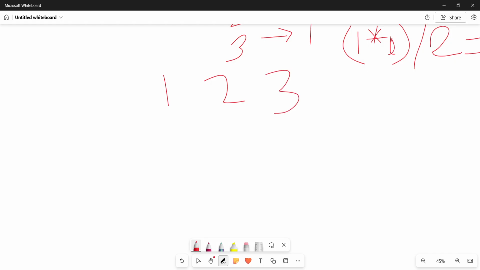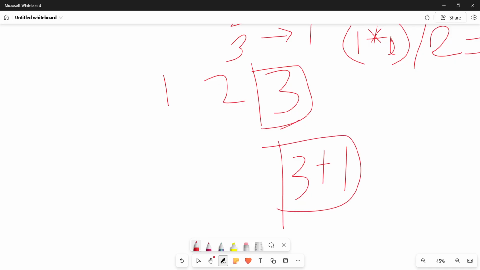If I use an array, I need to find the greatest index that will be used. Like the greatest element is 3, so I need to make an array of size 3 plus 1 so that I can count 3 at that index.